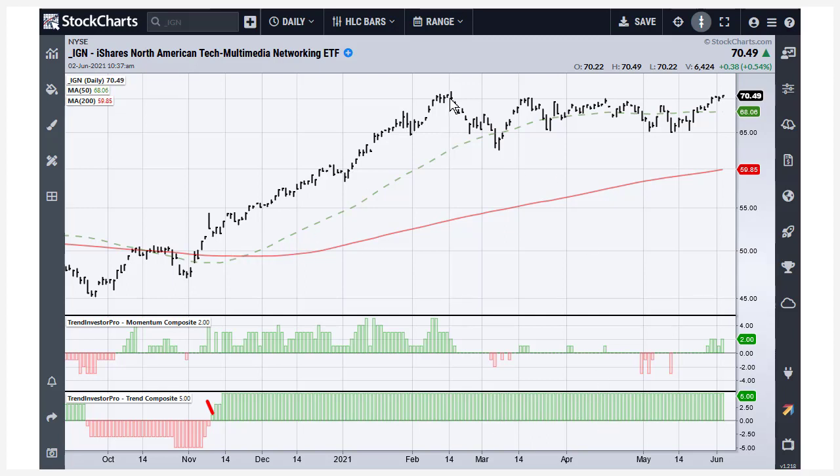And so we've had a big move, and then we get a consolidation. And so this is like a triangle consolidation. And a consolidation within an uptrend is typically a bullish continuation pattern. I don't know how many times I've said that, but I prefer to play the continuation move over the reversal move because the odds do favor continuation over reversal, especially with regards to uptrends. So if we look at this here, you can see this consolidation here, and we're breaking out, and it looks like IGN is headed for a new high.